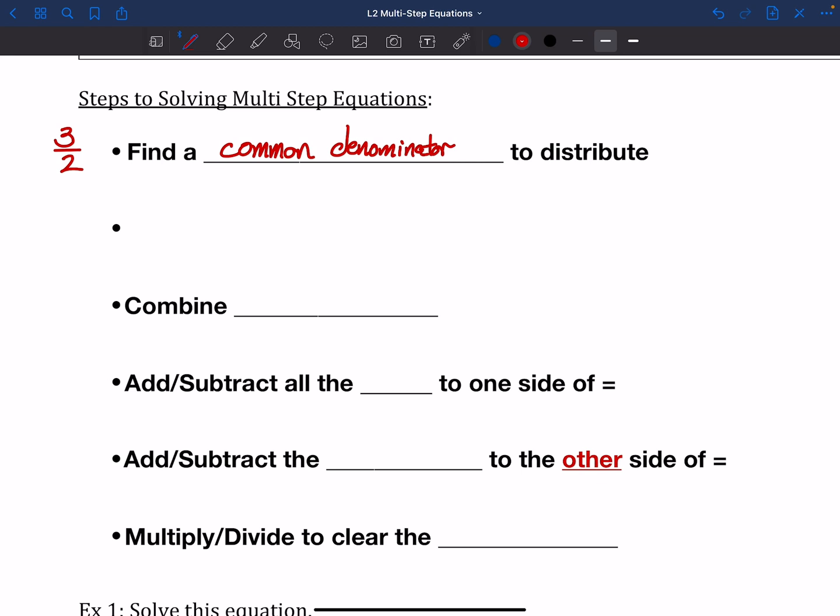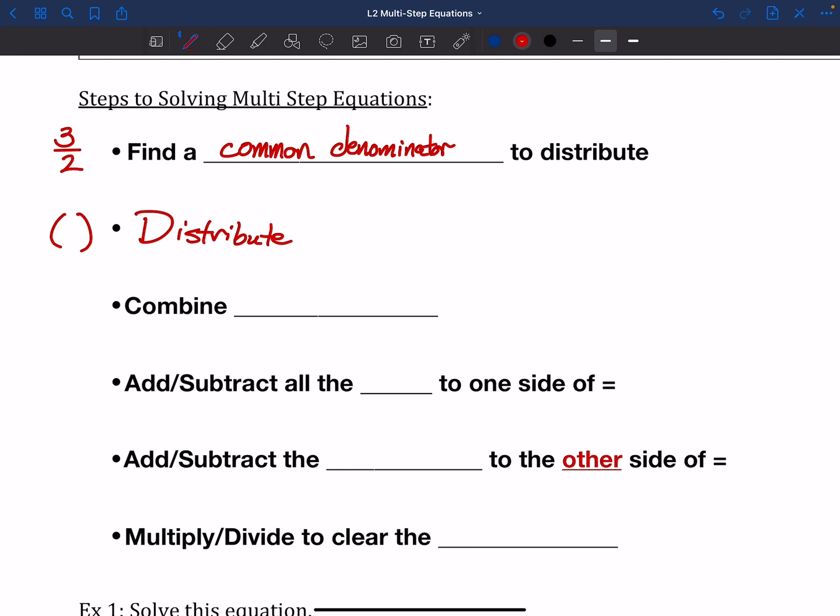After we find a common denominator to distribute, right, if we even need to, the next thing we need to take a look out for is whether we need to distribute, right? When we're distributing, remember that means that we must have some sort of parentheses with a number on the outside of them, right? So whenever you have parentheses, there's a good chance we might need to do that distribution step there, right?